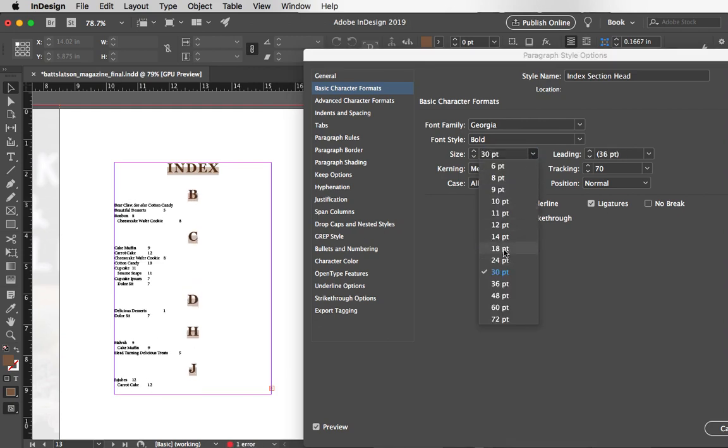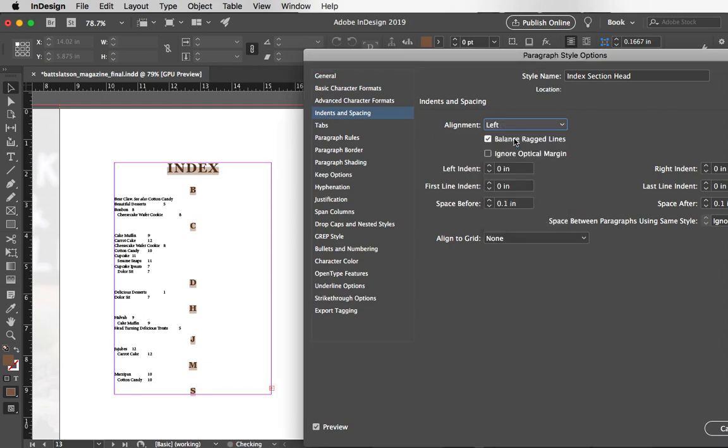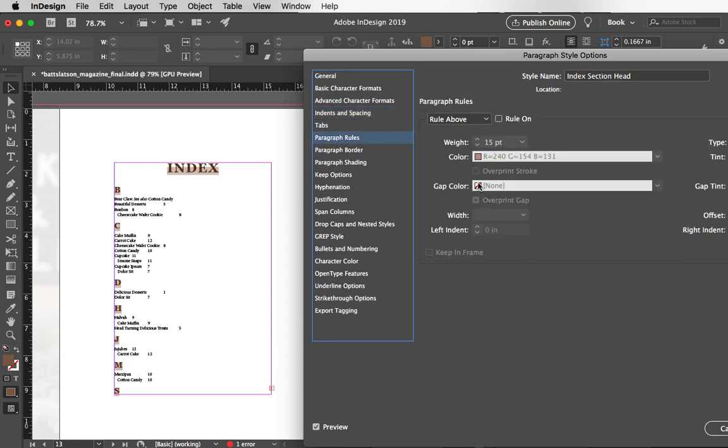For now, I'm definitely going to go for indent spacing, change alignment to left. And for the rules, I just might.